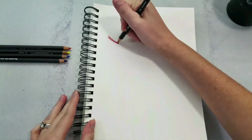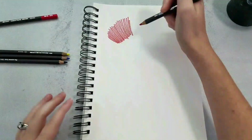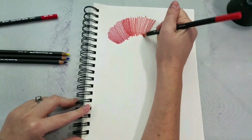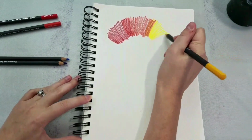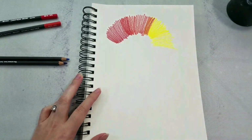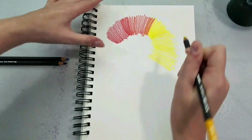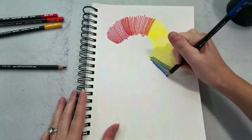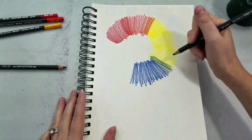So next, we're going to do a color wheel swatch. And this means we use a warm red, a cool red, a warm blue, a cool blue, a warm yellow, a cool yellow. Oh wait, we've only got one yellow for today. So we're using everything except for one yellow that's going to have to serve as both a warm yellow and a cool yellow. And we're creating a color wheel, and this is going to help us gauge how well these colors actually mix, how well they layer, whether they mix well with physical mixing, whether they mix well with optical mixing.